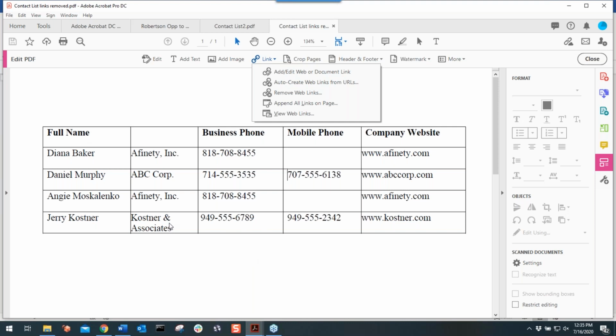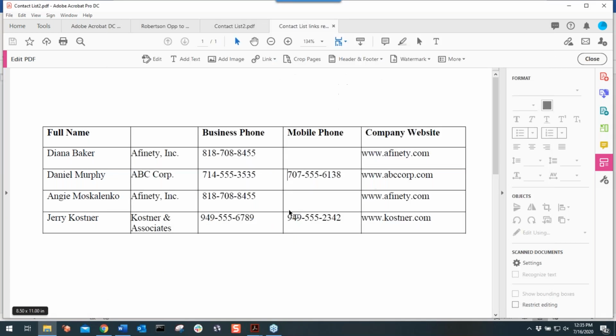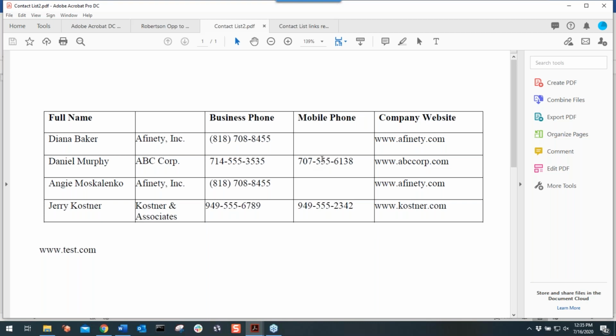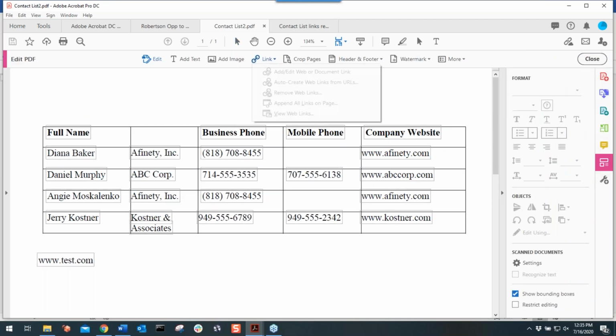If you want to create a manual link, I'll go back to this one. To create a link manually, I'm going to go to link, bring up my Edit PDF tool, link, and add or edit.